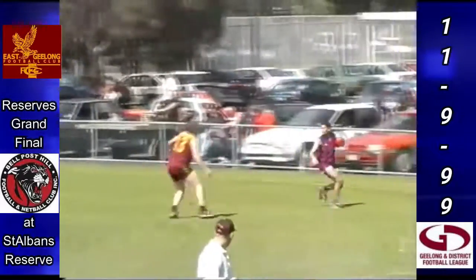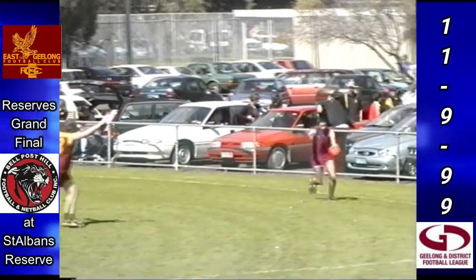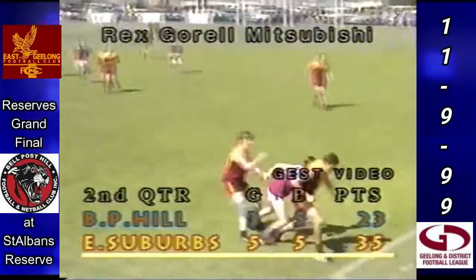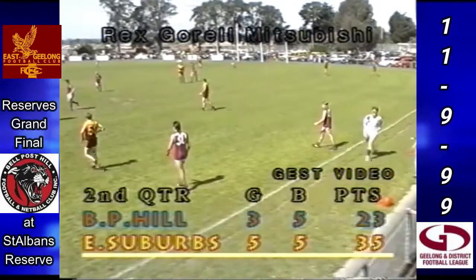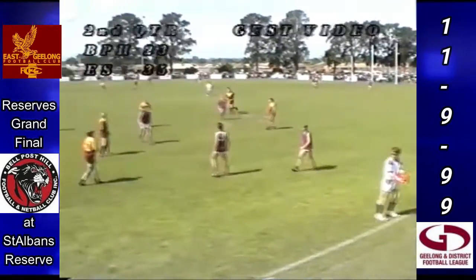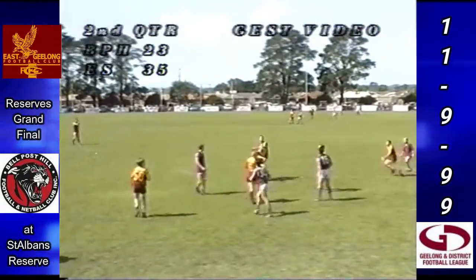The ball back into play is into the back pocket, and Steve Miletto's got it in the back pocket. He's a left footer, and he swings the ball back to the grandstand side of the ground. High fist from behind. Disciplined stuff there coming through Dean Watson. Years of experience, and he thumps it over the boundary line. Yes, numbers were against the youngster Ryan Carr on that occasion. Ball now back into play.